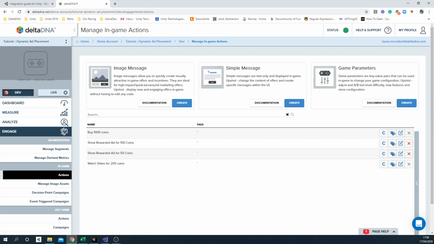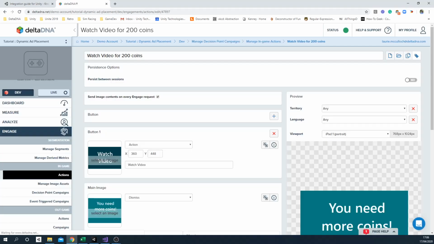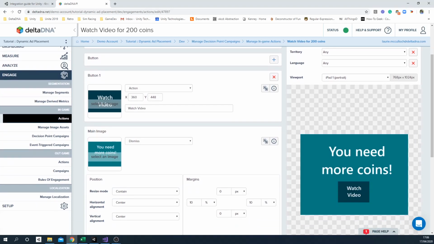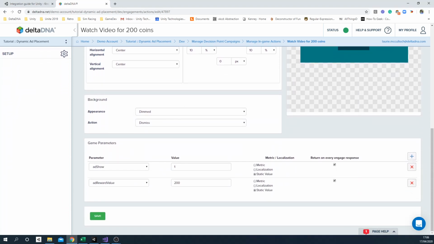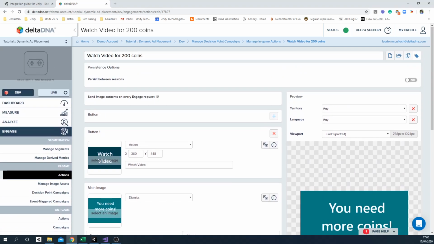So the pop-up image message, the first one, let's look at this one, is going to encourage us to watch a video ad. And we've uploaded a background graphic and a button graphic. When the button graphic is clicked, it's going to trigger this action called watch video, and if the background is clicked, it's just going to dismiss the pop-up image. And there are two parameters down the bottom: ad show equals 1, ad reward is 200.